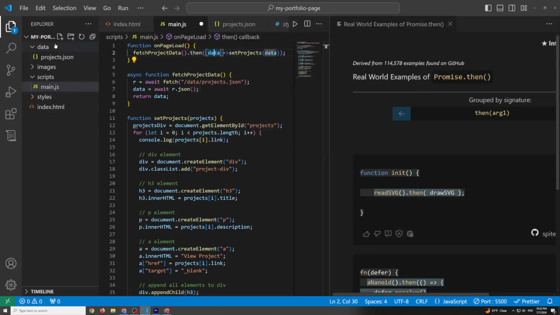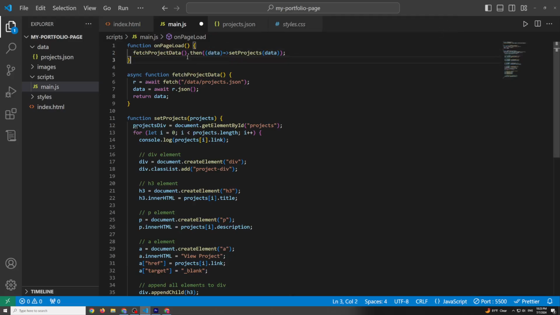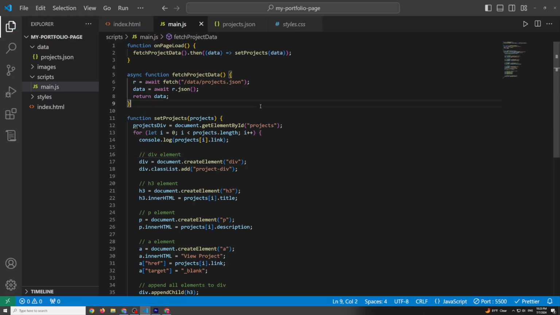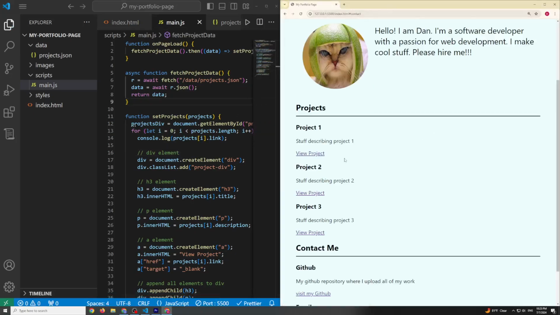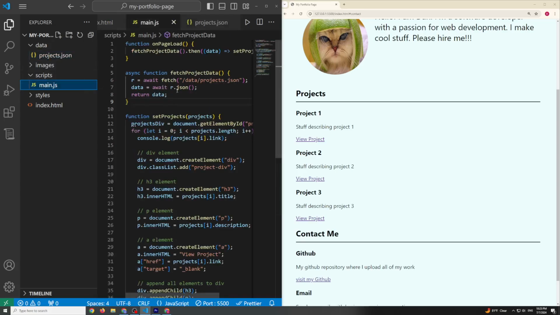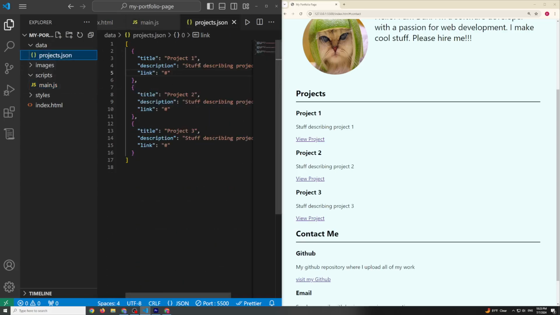I just wanted to give you an example of promise.then, because any asynchronous function will automatically return a promise by default. So the fact that this function is asynchronous means that it takes time to run and it returns a promise. With the promise we're doing .then, the data that's being returned is going to be sent to setProjects, and it's going to be called projects, and that's going to place all of our projects in. And let's see, refresh. Look at that, all of our projects are here. Even though none of the projects exist here, they only exist in this JSON data.